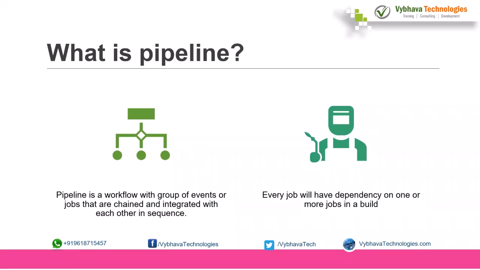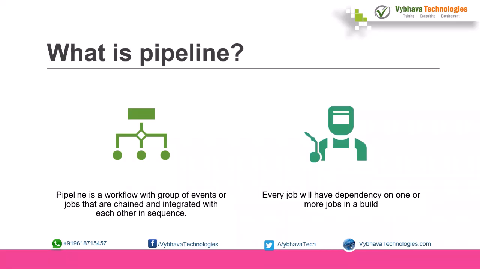And integration, as I just now explained, about 3 different types of integrations we can have in a sequence. Okay, what should come first, what should go next, that is a sequence. I'll explain in the next slide. So every job, whenever you design and develop, the Jenkins administrator is going to have a complete idea about how the pipeline should start, where it should go, how the design should be, what type of environment we are working on, development environment, or testing environment, or production environment. So we should have clarity about these things and then start building the jobs.